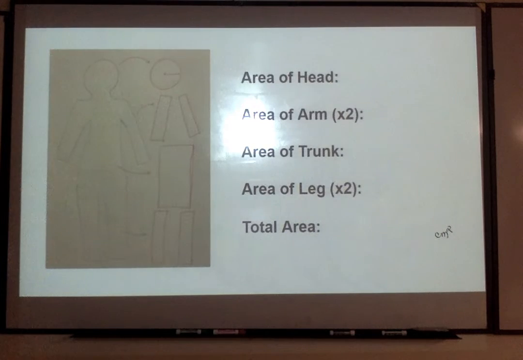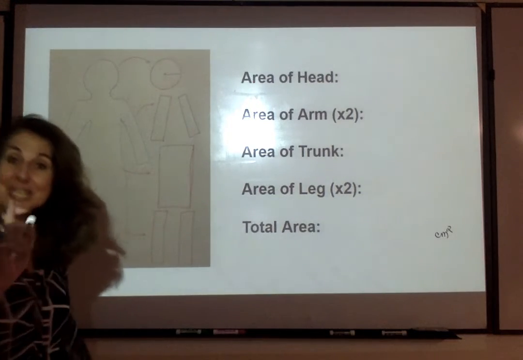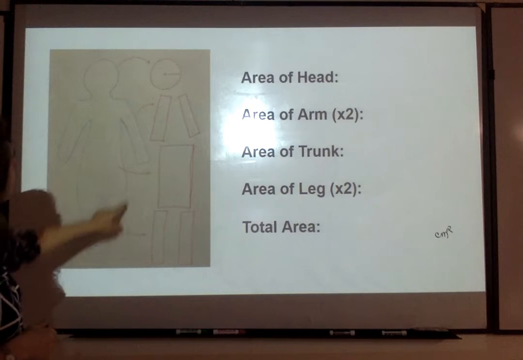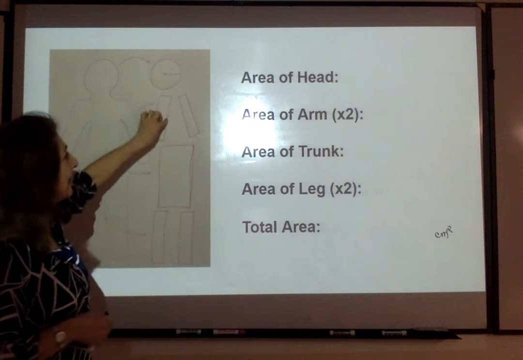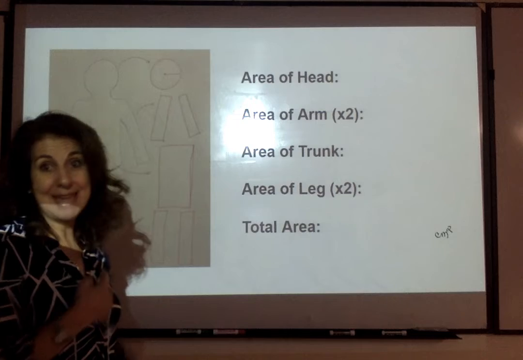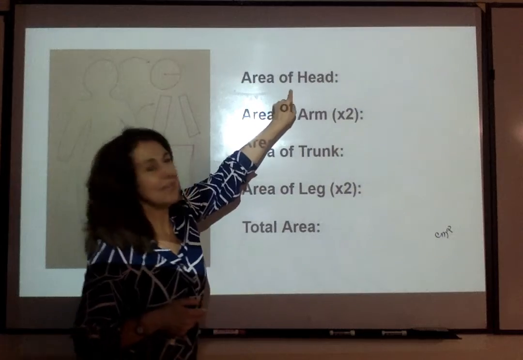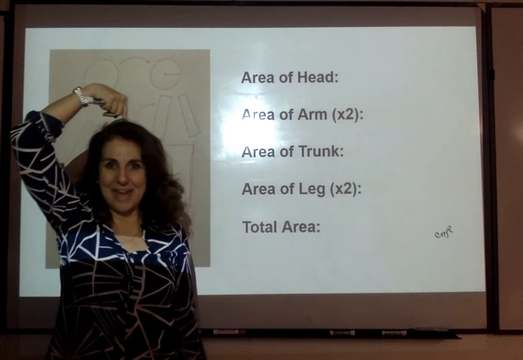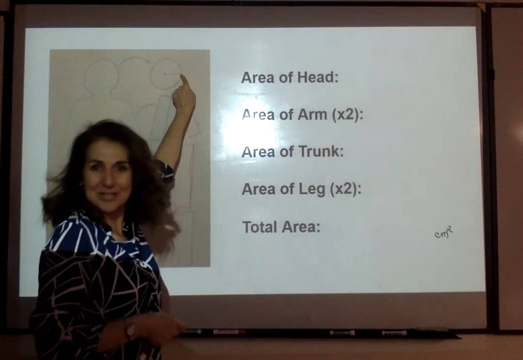So look, this is the area of me, and I want to see the area of you. So this is my head, arms, my body, and then the legs. Here it is. I separated that in several shapes, one circle and a bunch of rectangles. I didn't put the measurements here. Look at that. That's going to be a very big number, guys. But I measured. You have to measure the area of the head. So put the centimeter here and try to figure out where the half of your head is. And you can measure the area of your head. Measure it over here as long as you did your drawing.